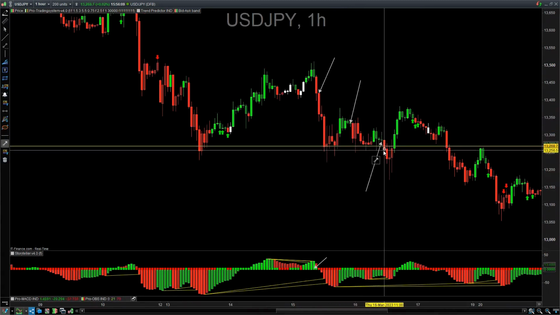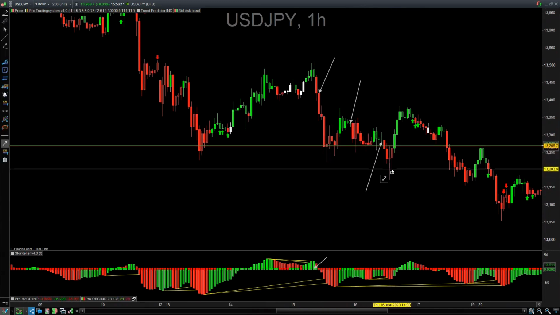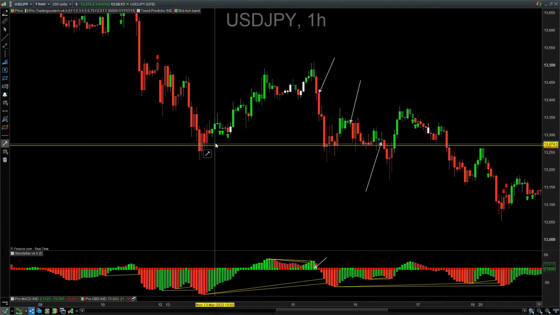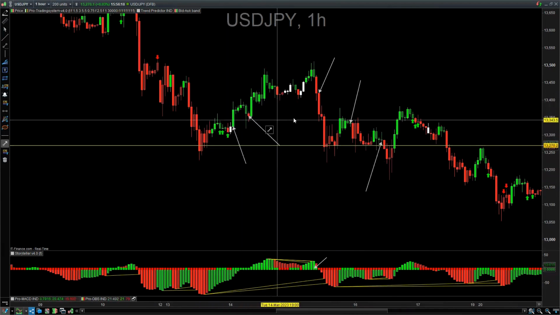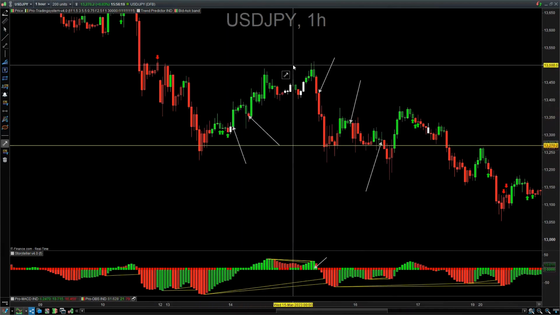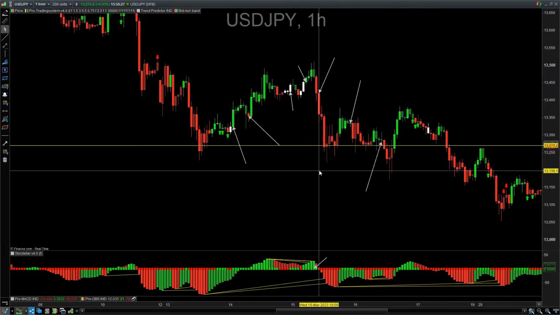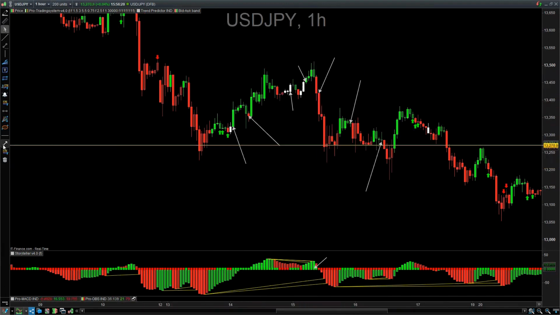This one would have been touch and go. I don't know if you would have hit 2 for 1, but it looks like a pretty decent trade anyway. But I'm not sure if it would have won 2 to 1. And in this period where it moves back up, you've got 1, 2, 2 winners, potentially 3 winners, and that one there is a loser. So 3 winners and 1 loser in that train of thought, that trend, that retracement.